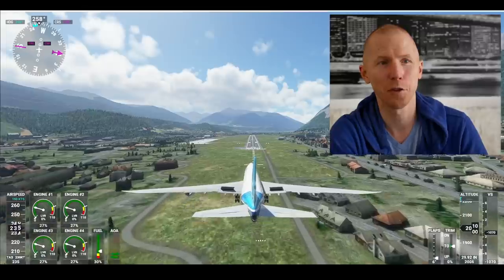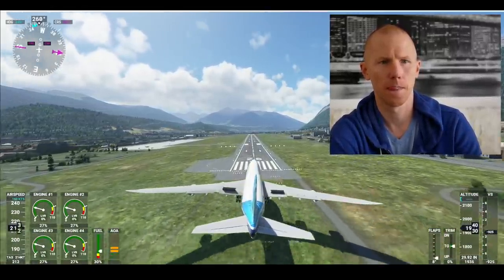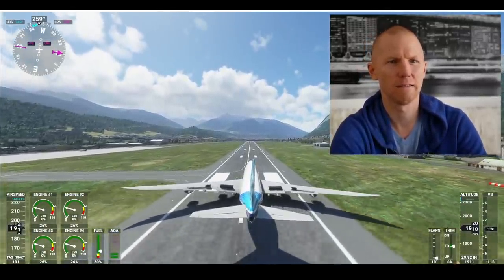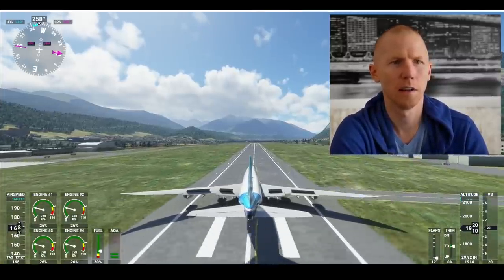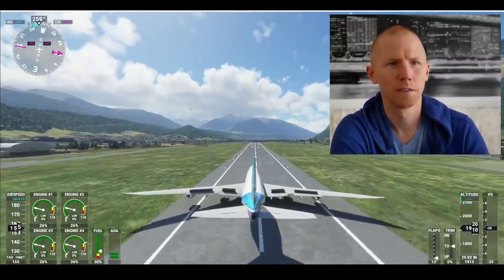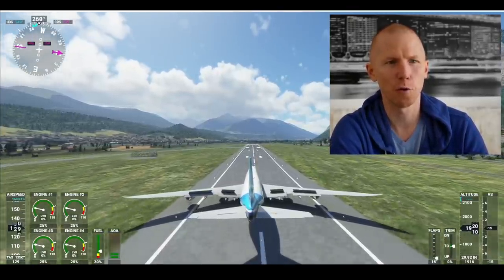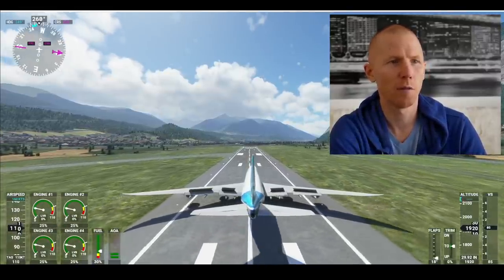You will just have to keep the... 50, 40, 20, 10. Okay, that's better. Get on the center line. It's a tricky thing with this rudder: if you do too much, then it starts floating, but we ended off on the center.